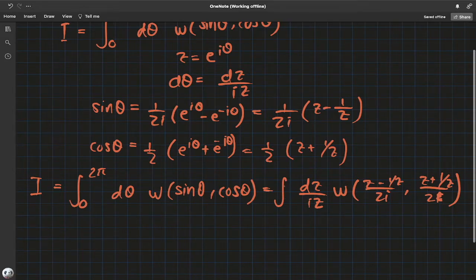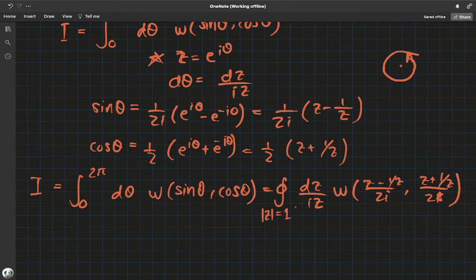Well, no, actually not, because when we introduced e raised to i theta, we're actually working in the complex plane, and in the complex plane, e raised to i times 2 pi is indeed 1, but it's not the same as e raised to i times 0, because 2 pi means it has completed one revolution in an anti-clockwise direction by convention. So this becomes a closed contour integral, and since we have this substitution, the magnitude of z is 1. This is going to be a unit circle centered at the origin on the complex plane. That's how you denote it.